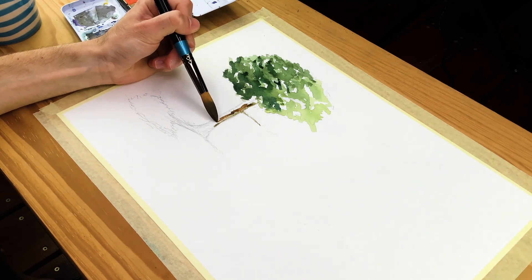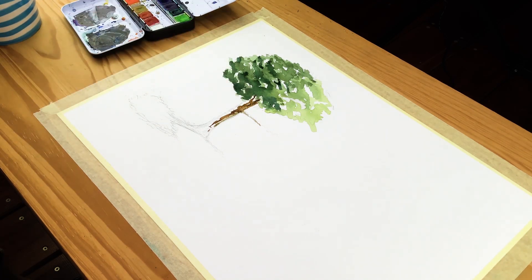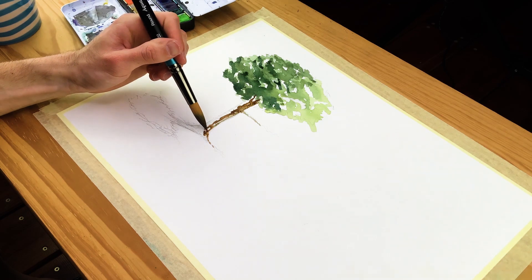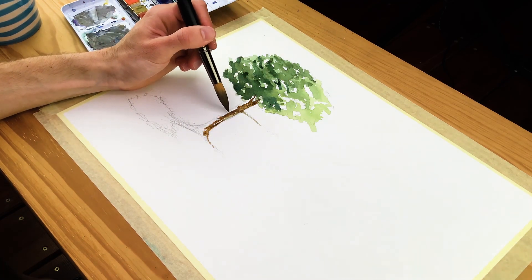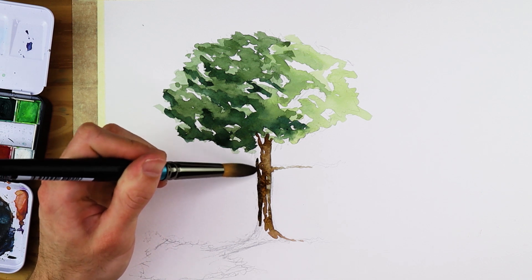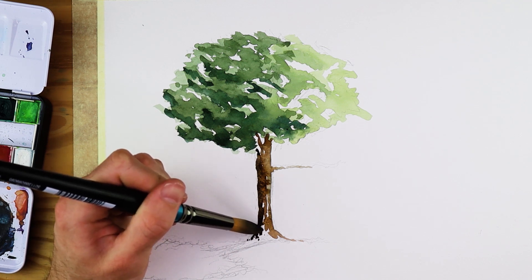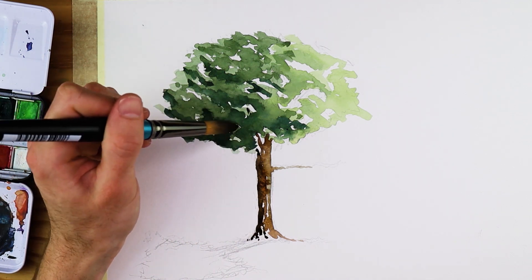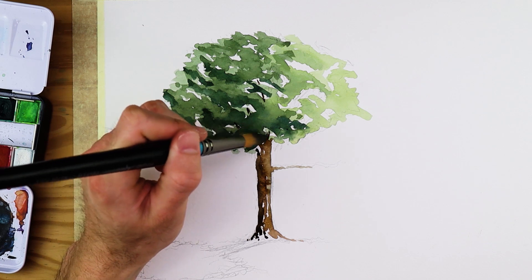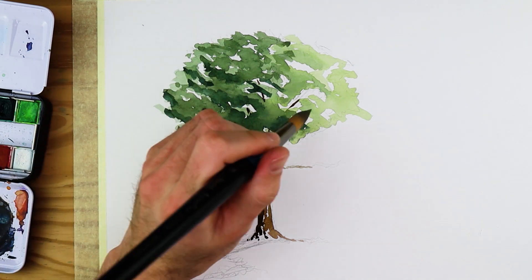Make a mix of light brown and begin painting the lightest parts of the tree trunk with your lightest browns. Work whilst the paint is still wet, and slowly darken the brown mix with a little black or more brown to give it a darker tonal value. Leave little spots of white or negative space to give the tree trunk more texture. Keep the shadowed and illuminated sides consistent with the foliage — integrate darker browns into the shadowed area of the trunk to give it that three-dimensional quality.